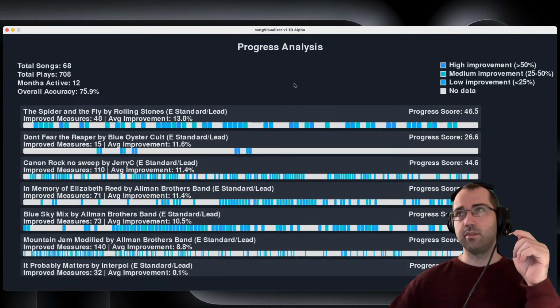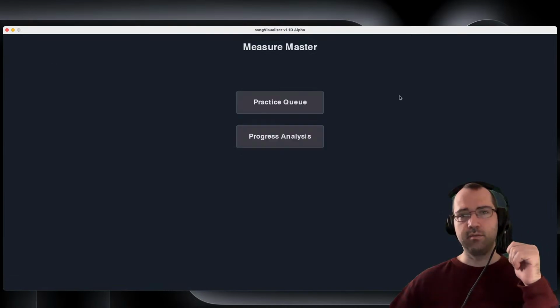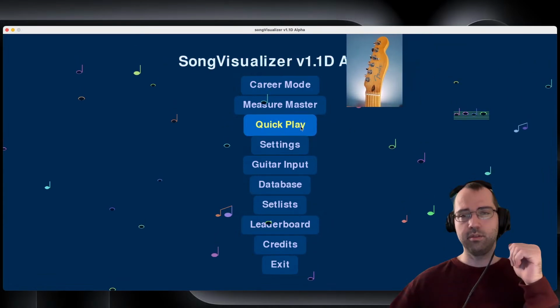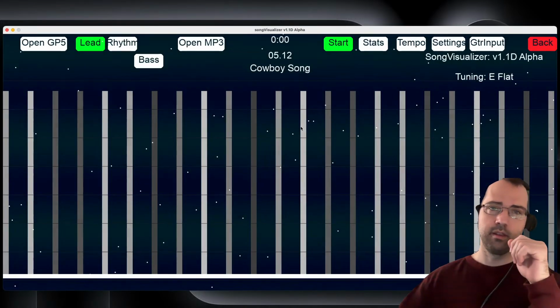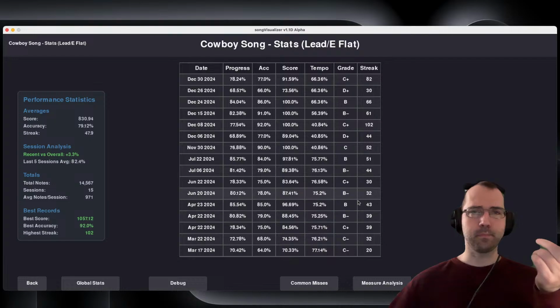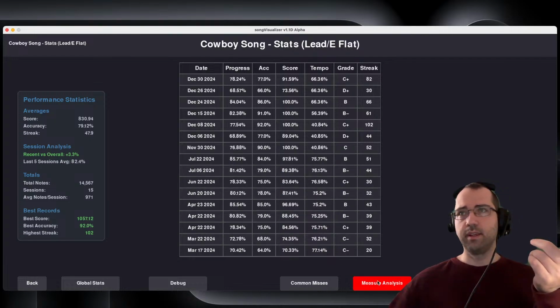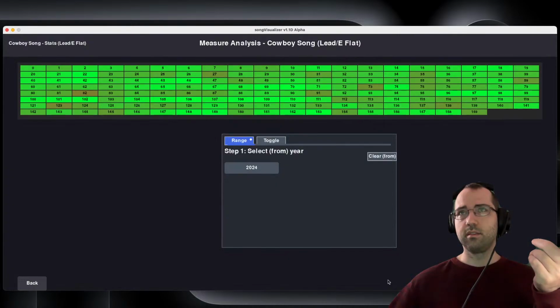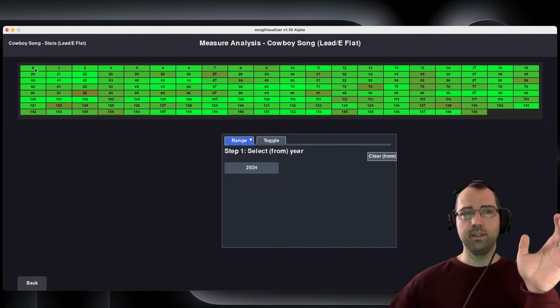So that gets into the most recent area that I've updated, which is if I go to quick play, I go to stats. Now, if I go to this new area, measure analysis, now you see it displays measure numbers. 0 is actually 1. I should fix that.